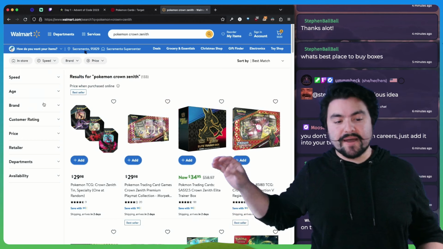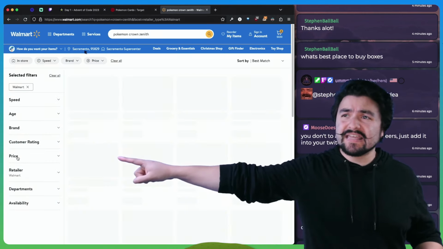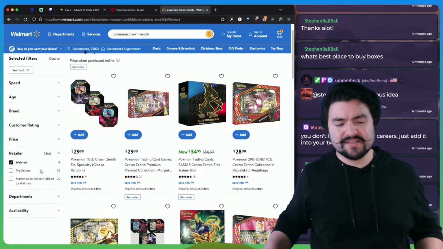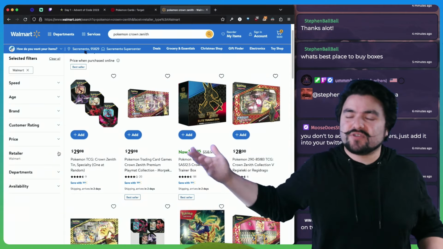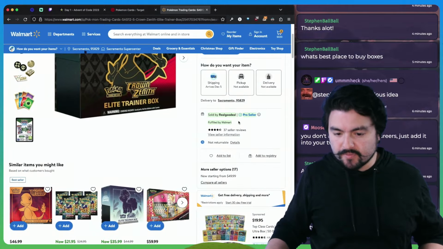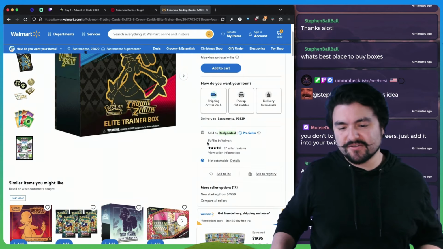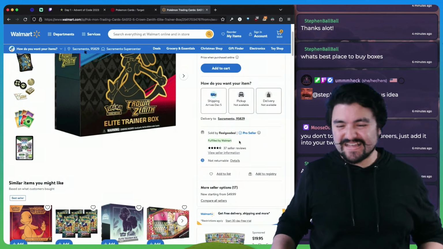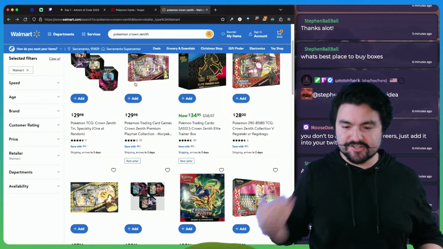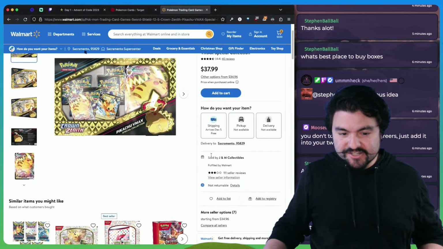I would say if you're gonna buy from Walmart.com, just make sure that you do retailer, and then check Walmart. Because if you don't do that, basically the Walmart website also has sellers and a marketplace, and you don't necessarily know if you can trust those sellers. But if you go to it and it says sold and shipped by Walmart, this is tricky though. This says sold by Real Good Deal, fulfilled by Walmart. I don't know if I would trust that unless you can look into the Real Good company. You want to find things that are sold and shipped by Walmart if you're going to buy from Walmart. Sold by J&M, fulfilled by Walmart.